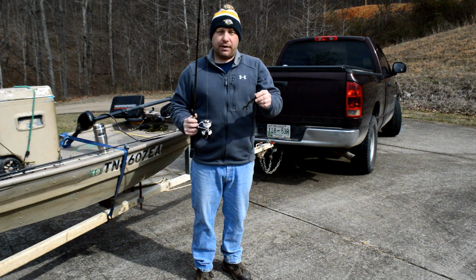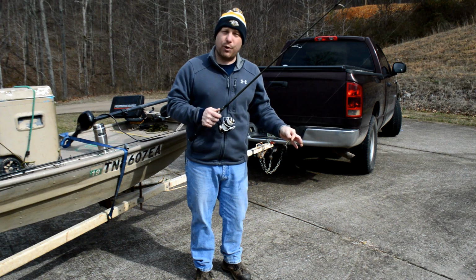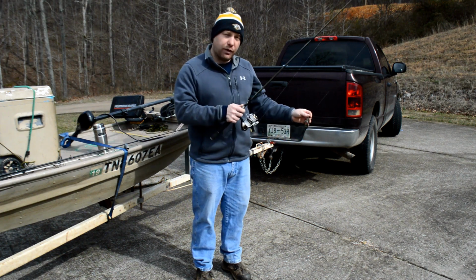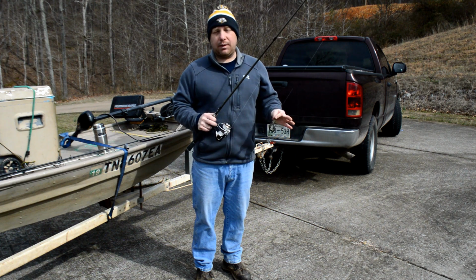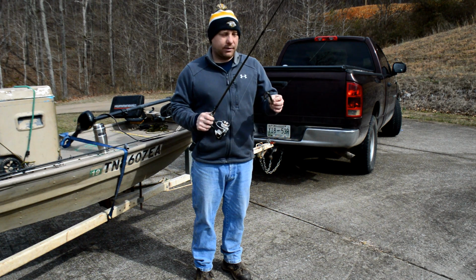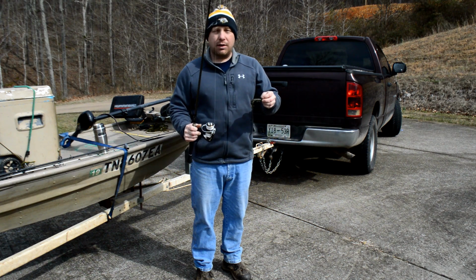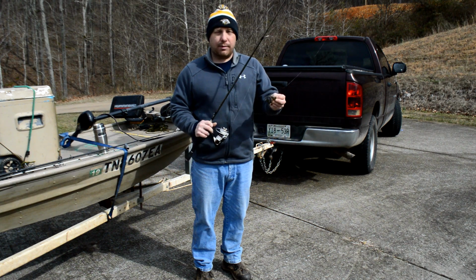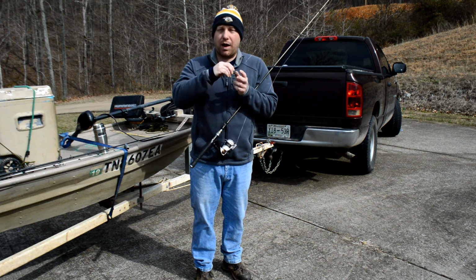But this line is very sensitive, and it allows me to feel those slow lethargic bites. It allows me to feel the bottom, whether I'm on shell bed or gravel, whether I've got into some mud. It just allows me to feel a whole lot of the bottom, what's down there, and it allows me to feel those small little slow bites when they just kind of pick it up and start to move off with it.